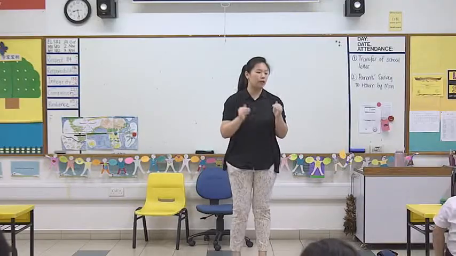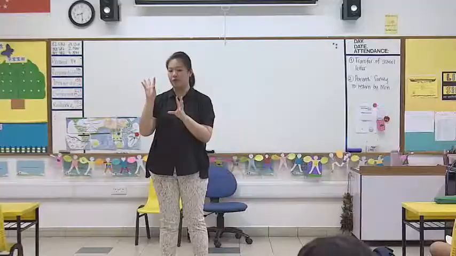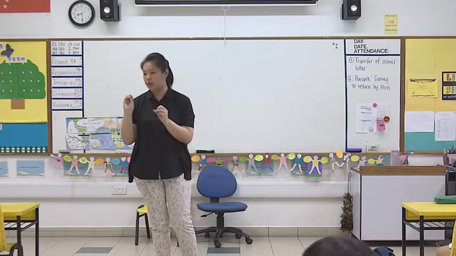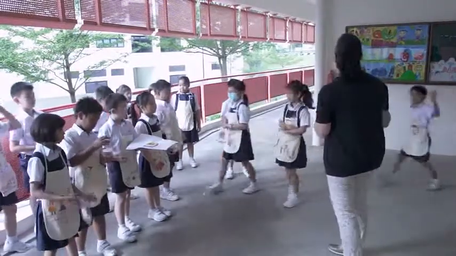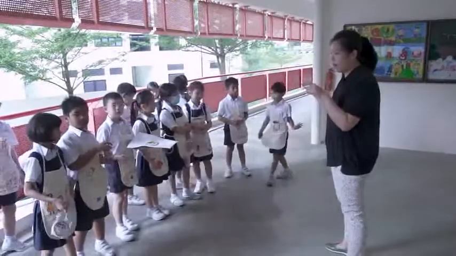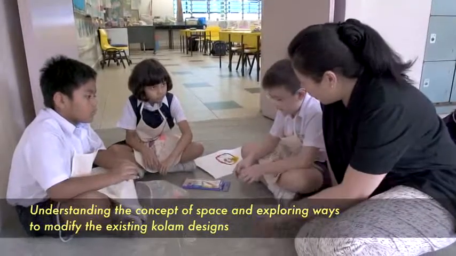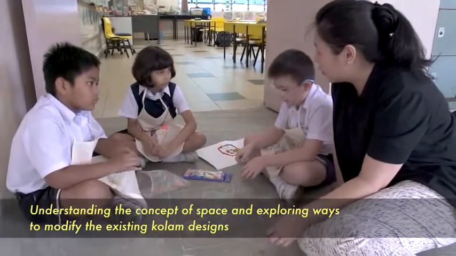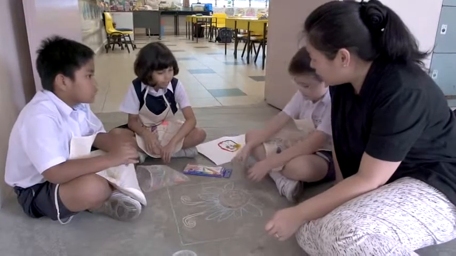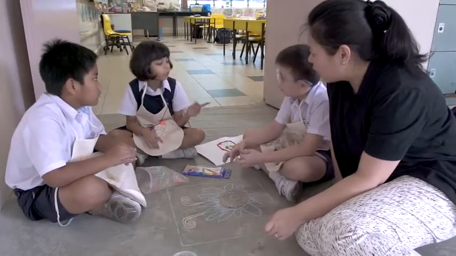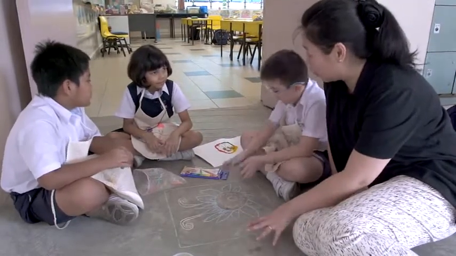We are going to transfer our kolam design onto the floor outside. There are 5 different boxes for you to draw your kolam design in. Can you all see the different boxes on the floor? Discuss with your group members and among other group members which box you are going to take. I noticed your design is small, right? But then you got a bigger box. What happened just now? Just now we decided to use the smallest box because our design is small. But then Yatong's group let us use the bigger box. So Yatong's group let you use the bigger box. So you just make do with the bigger box, right?